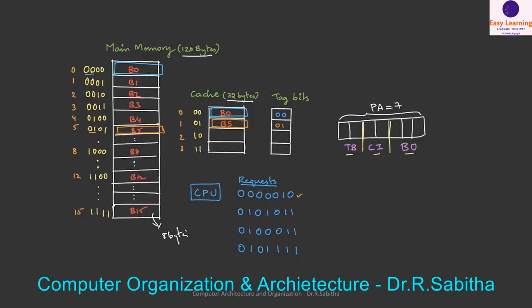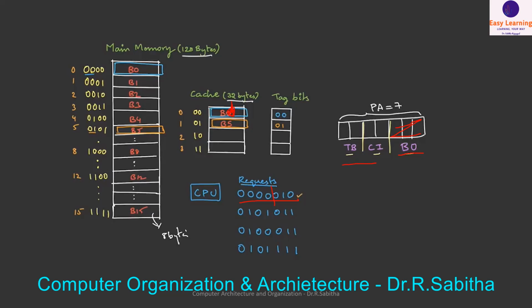Now in order to access that, since we are not using the main memory, we are going to check only the cache. We cannot use the block index as such, because we are not going to directly check with the main memory. We are going to check with the cache memory. So we are left with only these bits. The block offset is used to identify which corresponding part you want in the block. That we are going to use only later, so we will just ignore it now.